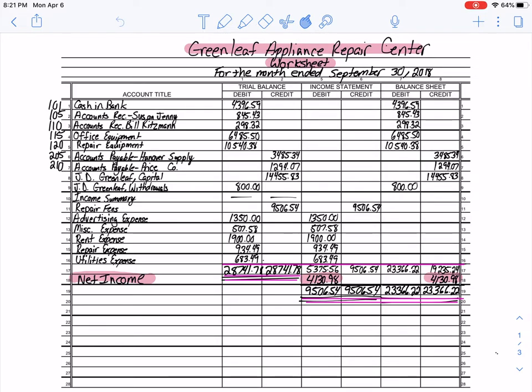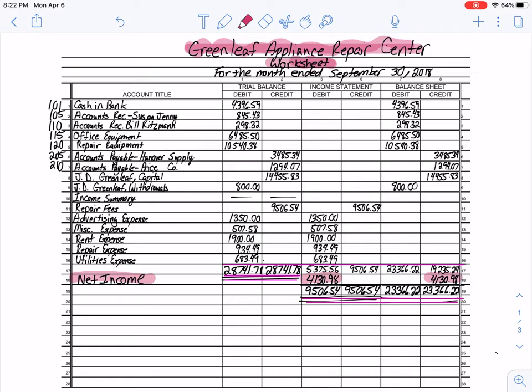So the first thing I want to talk about is filling out the beginning of the worksheet. The first thing we're going to do is put our heading in. And remember, it's the who, the what, and the when. My first line is the who: what's the name of the company that goes up on the first line, everything centered. The what is what document we are working on. Well, this is our worksheet, so therefore it's just going to be worksheet.